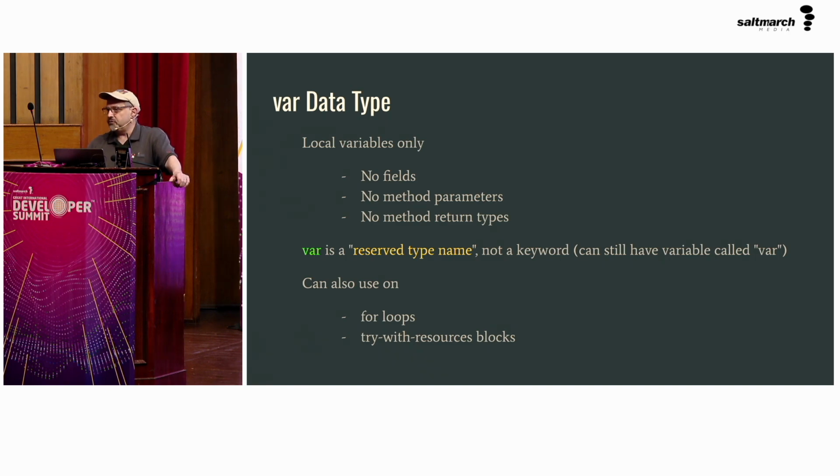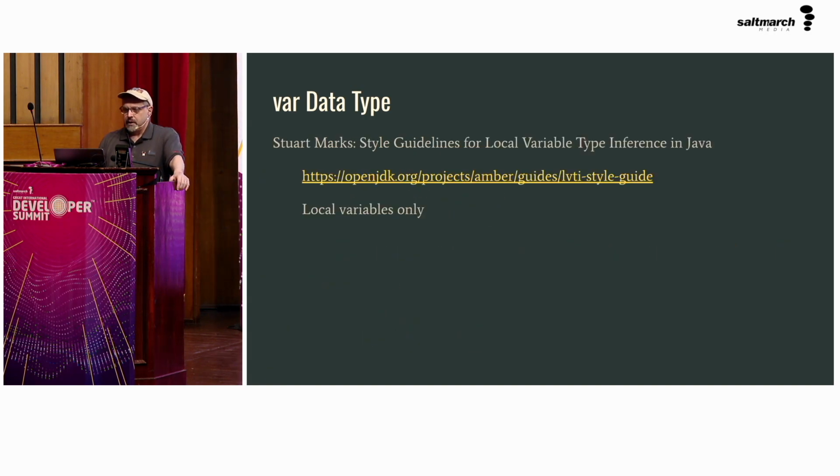It's useful, it's fine, it's good to know because a lot of people are going to use it. But I would not use it unless it's immediately obvious to a casual observer what the data type actually is at compile time. So if I'm saying the word new on the right-hand side, I don't mind using var on the left-hand side. If I'm using a factory method that says new BufferedReader or something, well, okay, it's a BufferedReader, then I don't mind using var.